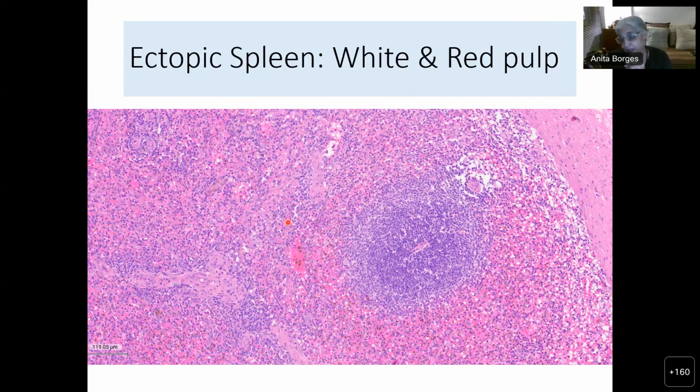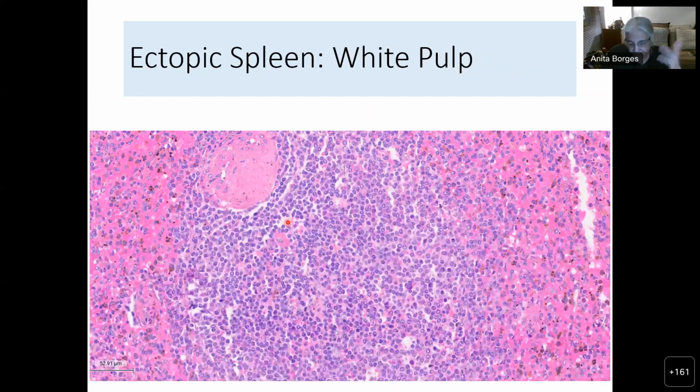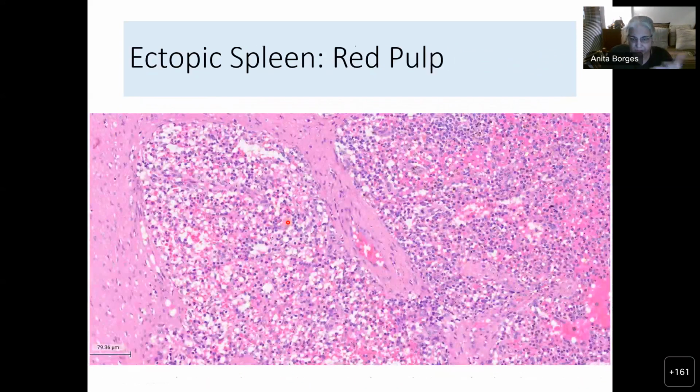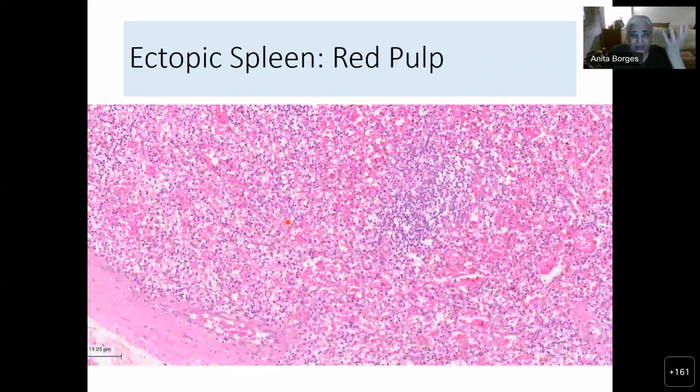But I hope that when Sumit is going to show you some cases that mimic Hodgkin's lymphoma, he will show you that particular condition in which you get a nice marginal zone in a lymph node. If I ever get an opportunity to find one, that is good.